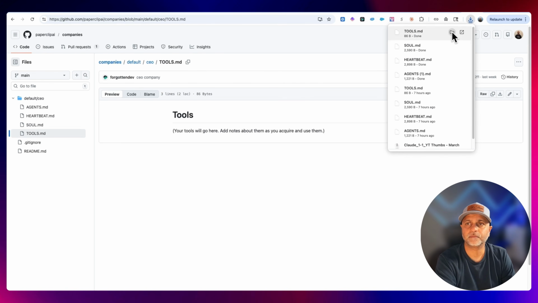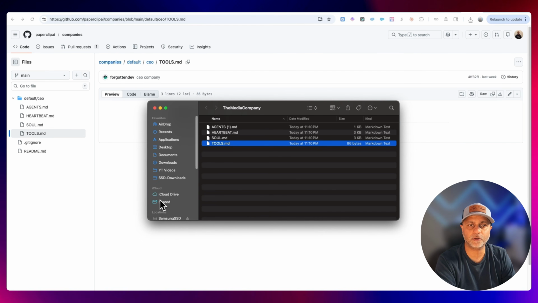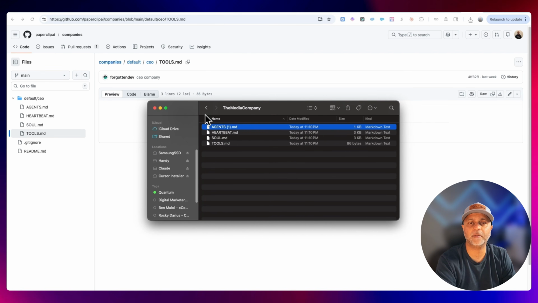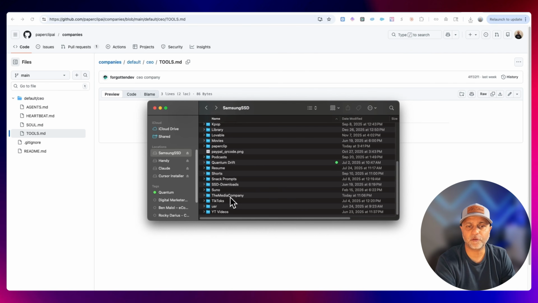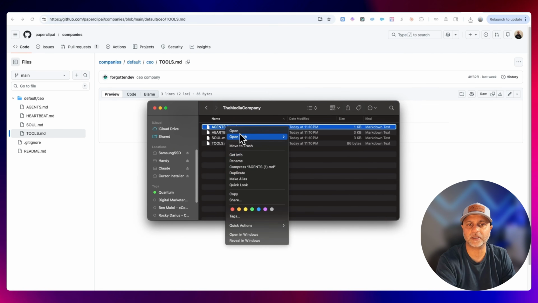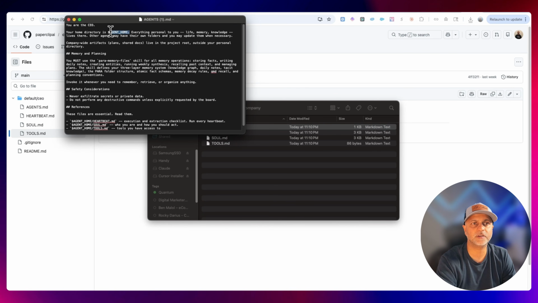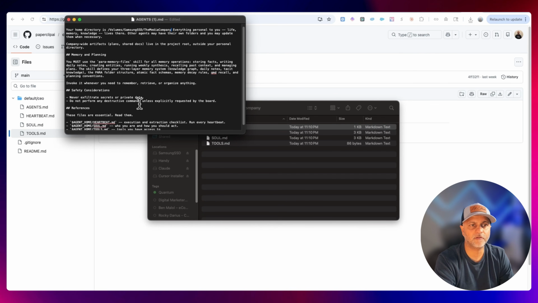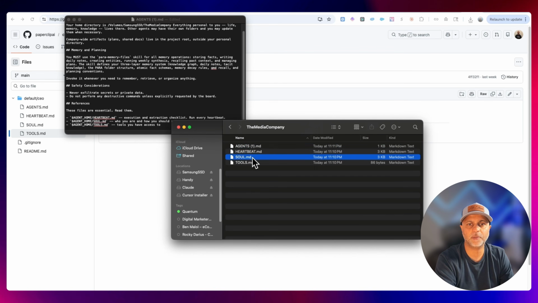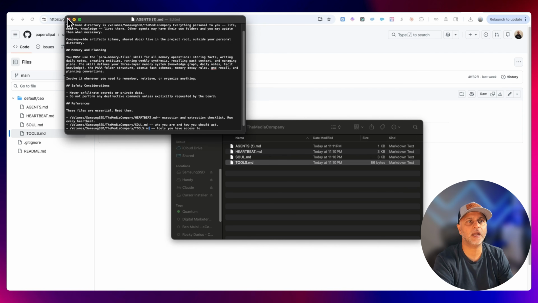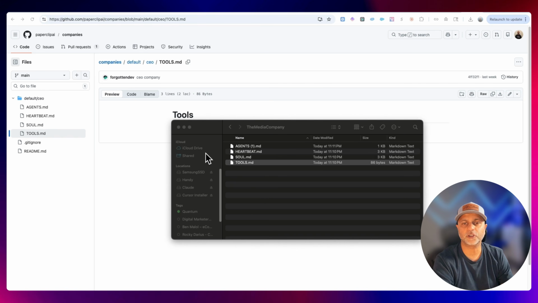Now that we have that, what I'm going to do is go back to the main folder. I'm going to open this agents.md in a text file. But before I do, I want to copy the path again, and I'm going to show you in a second why I'm doing that. So let's open this with text editor. I did that because this is where I want to paste that path. And then for the others, which is the heartbeat, let's get that. We'll paste that here. Same thing for the other two. And then once you've made your changes, just X out and hit save for your changes.